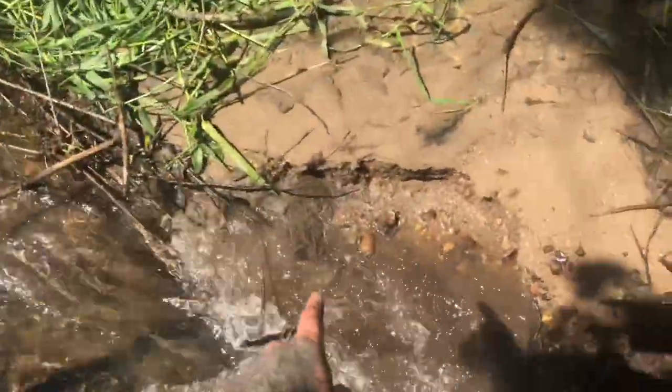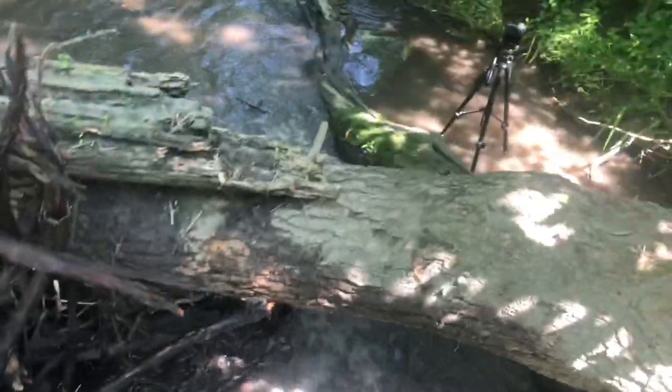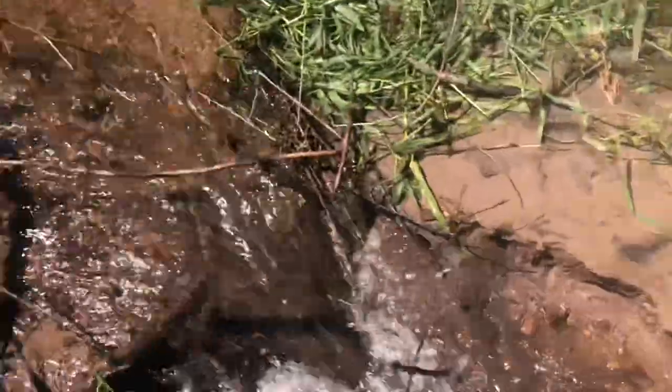This is all starting to erode away right here from all the current going through, back to its natural flow. The sand is starting to drop off, like I said earlier. Look how deep I am now. This is how it's supposed to be, guys. Let's go take a look from the other side. Oh, I can tell downstream it got a lot deeper. Let's go take a look.